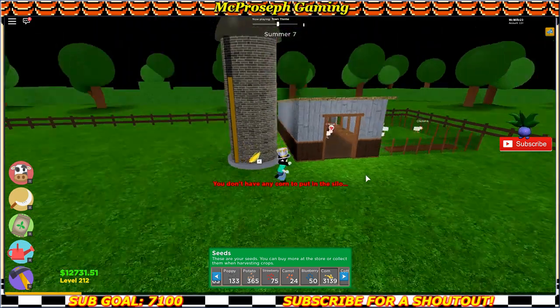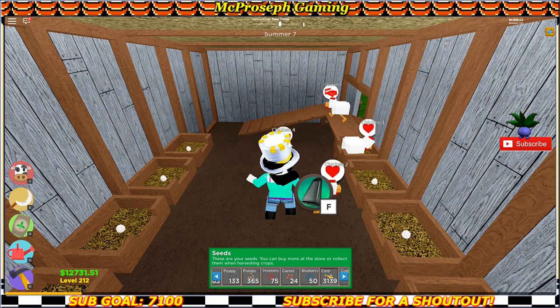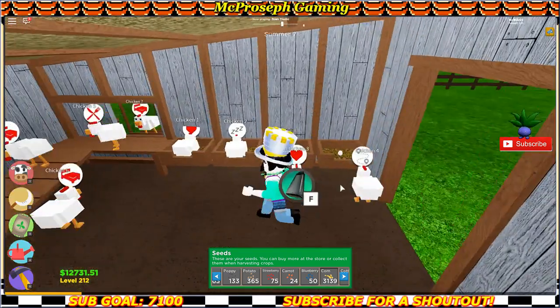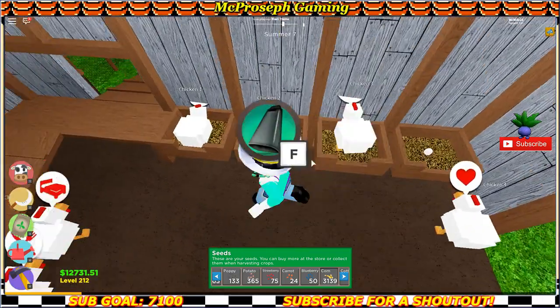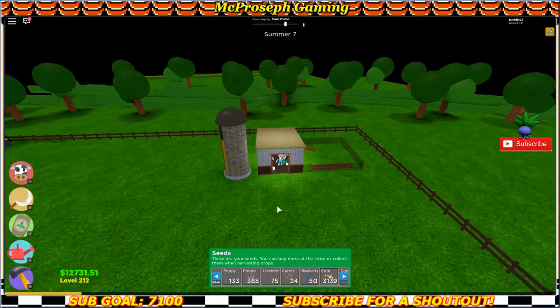Alright, that's enough for the silo. Let's go on in here. Oh, check it out. So this guy wants to sleep. Where do they sleep at? Do they sleep in here? Surely they do. Oh, nice. Oh, they sleep at night. Cool. The chickens are coming to roost. Beautiful.